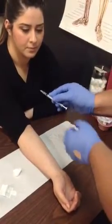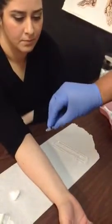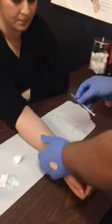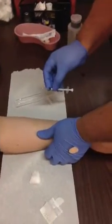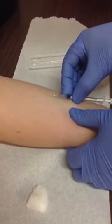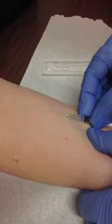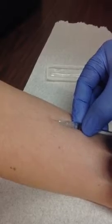Hold the syringe carefully with four fingertips and a thumb, fingers standing up — don't perform this injection with your fingers lying down. With your non-dominant hand, come to the side and pull the skin down to keep the other side open for the injection. Pull the skin tight and approach the arm. Warn the patient: 'You're going to feel a stick.' Drop the needle barely below the skin. The bevel has to disappear. As soon as the bevel disappears, let go of the skin, following the skin back with the needle, then reach back and give the injection with the hand completely anchored to her arm.